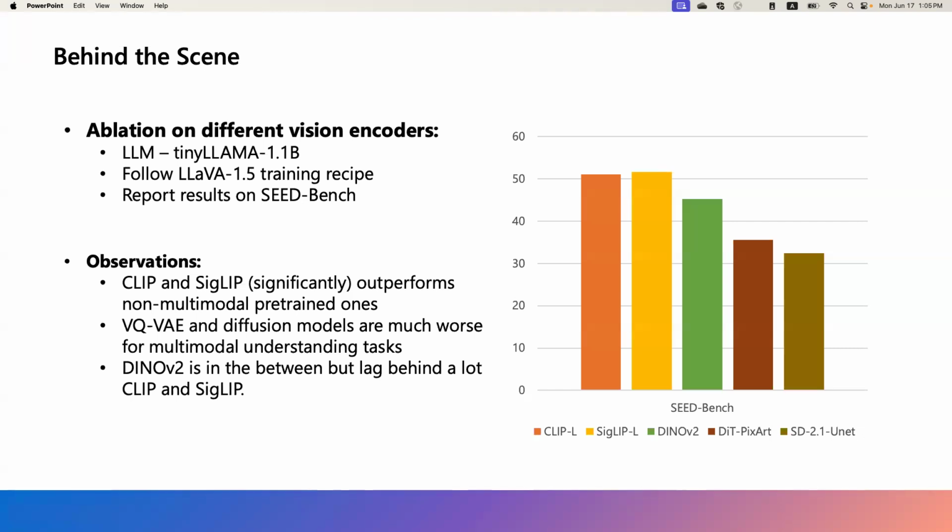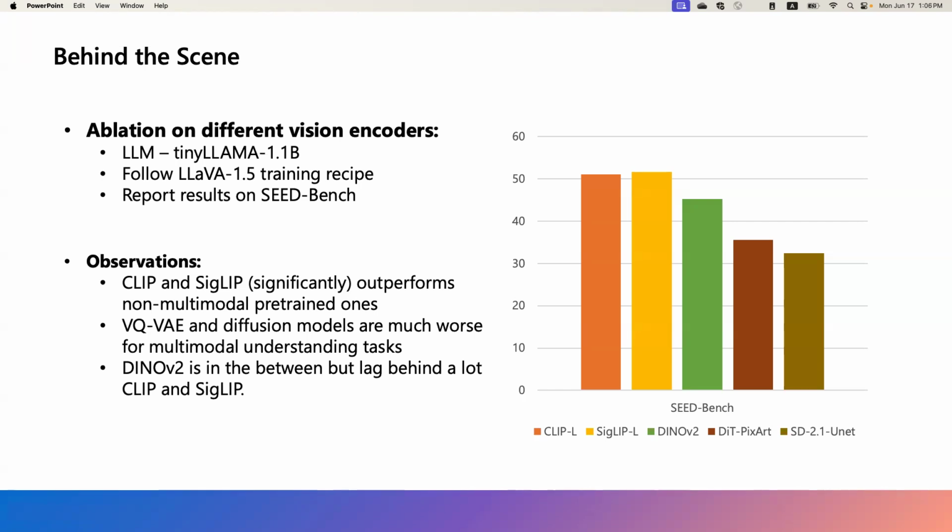Based on this, we studied the phenomenon behind the scenes. We ran a simple ablation on different vision encoders. We started with TinyLlama because it's very small, and then we followed the LLaVA 1.5 training recipe. We switched the vision tokenizer from CLIP, SigLIP, DINOv2, and a diffusion model.